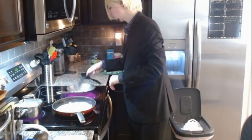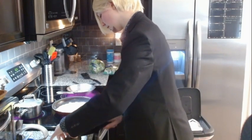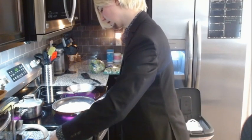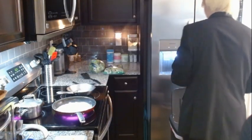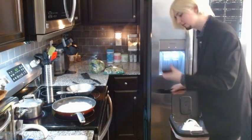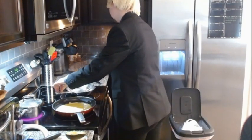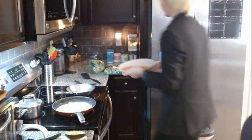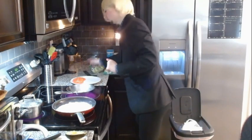We need to cut this avocado. This one looks the best at the grocery store — all the other ones kind of looked like they'd been there for a long time. Yes, it looks pretty good. I feel like if Sanji had a trash can, he'd probably name it Zoro. So there you go, Zoro — have an avocado seed. I love avocados, they're so good. Since the mushrooms are gonna be done soon, let me move this plate over here for easy transfer. Let's try the egg again — this should be fine now.